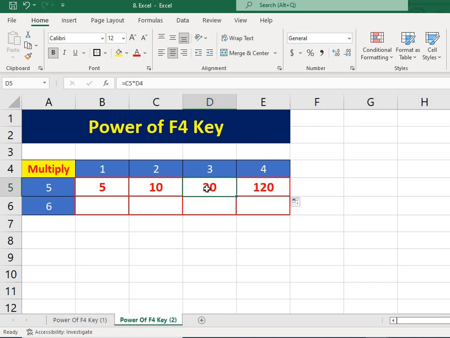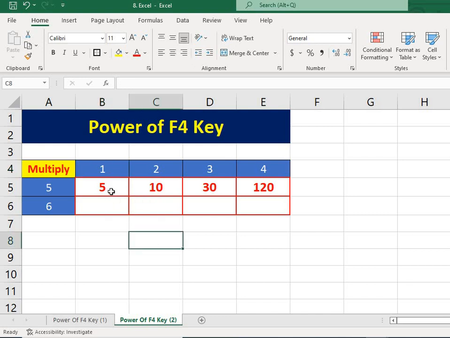You can check the formulas. Click on this cell, press F2 and notice it has multiplied C5 by D4, which is not correct. So what we need currently is, when we drag this cell towards the right, this cell's column value should not change, which means we want to fix its column name, which is A. So we need a $ sign with A. Also, when you drag this cell downwards, you want this cell's row to be fixed, which means you want to fix row 4, and again we need a $ sign with 4.